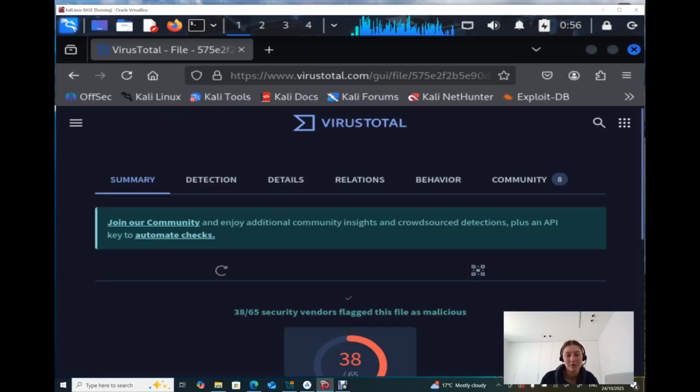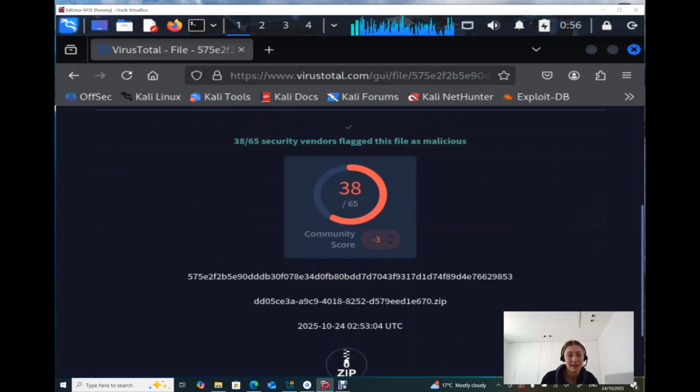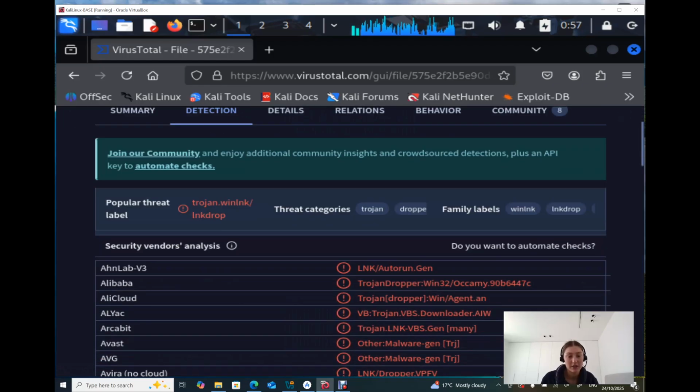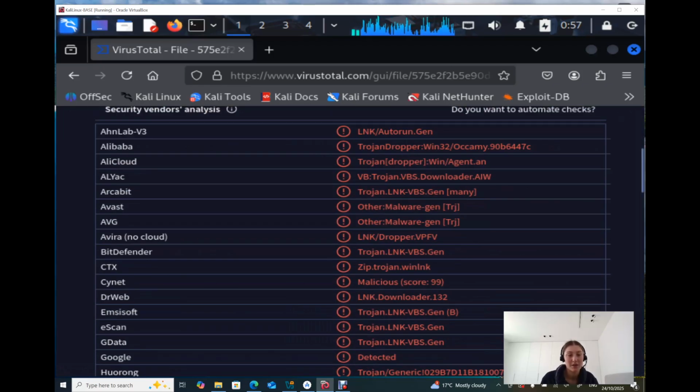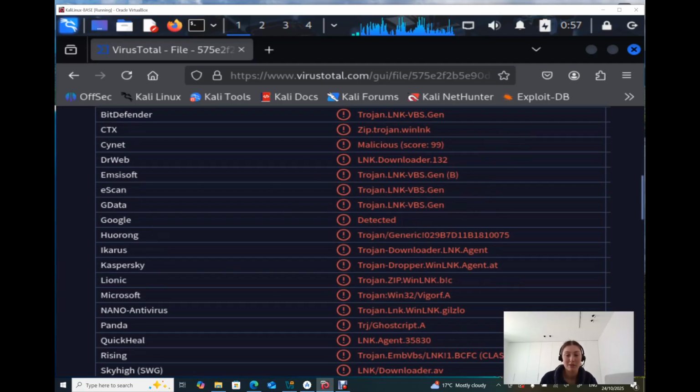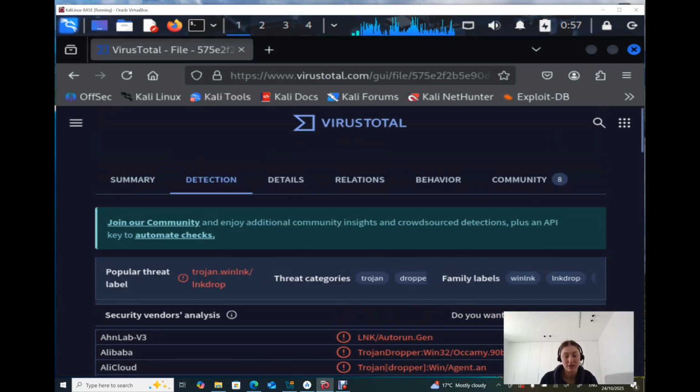And once that's been put through VirusTotal, if we scroll down, we can see that 38 out of 65 of these security vendors flagged this file as malicious. And then if we hit detection, we can actually see what some of the vendors have analyzed. So we can see that the file contains some Trojans, we've got some malware included as well, we've got some ghost scripts. So there are a bunch of malicious indicators for this zip file.